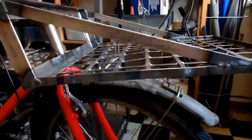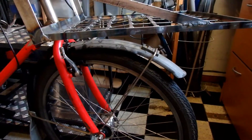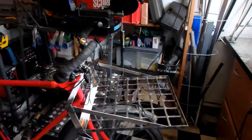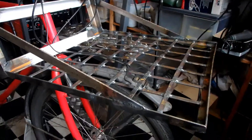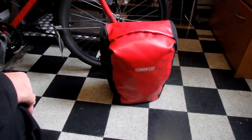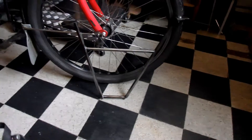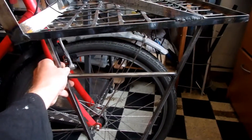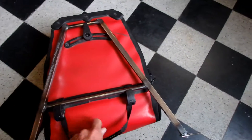The next step will be to make a rack here that holds the pannier bags beside the wheel. Now we have this humongous baggage carrier on the front — as you can see, those little flat profiles are completely warped, which is because of the heat. I want pannier bags hanging on the side, so I made a support like this, and it's gonna hang on the baggage carrier here. It's kind of tailor-made for these bags.